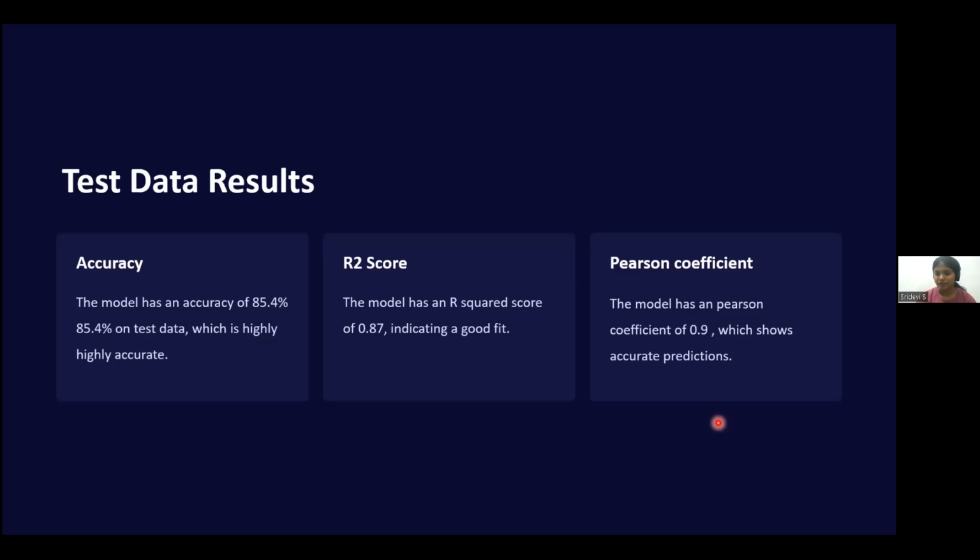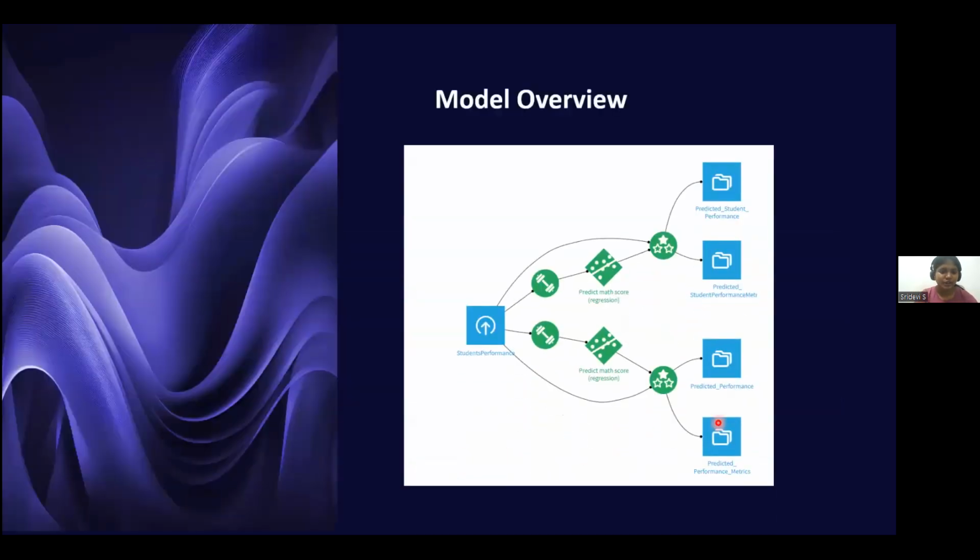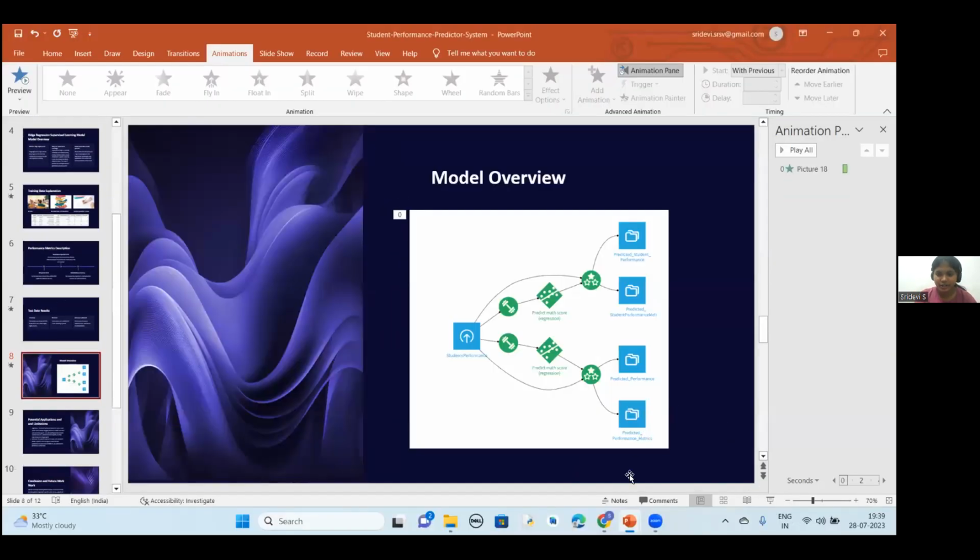Then coming to the Pearson coefficient. This Pearson coefficient is again basically an accuracy parameter, wherein my model's correlation coefficient will be analyzed. What is this correlation? From the word we can get the meaning: we'll be relating different variables to each other, which again comes under the accuracy topic. So the Pearson coefficient which I have got for my model is 0.93, which again speaks about the high accuracy of my model. So these are the test results. Before looking at the overview of the model, let me take you all to the demo.